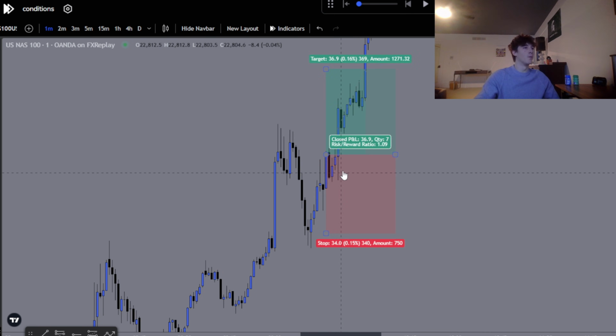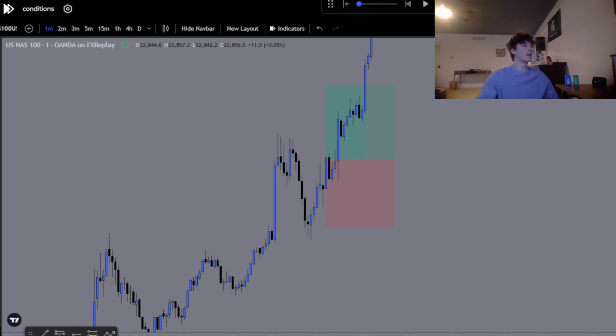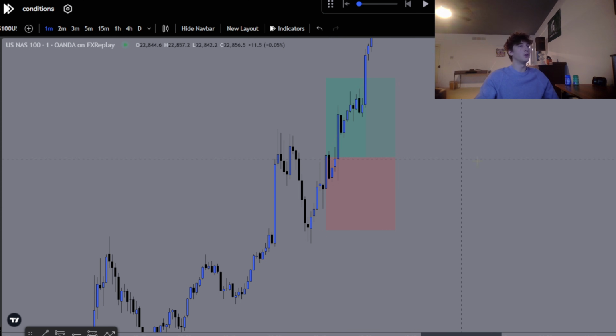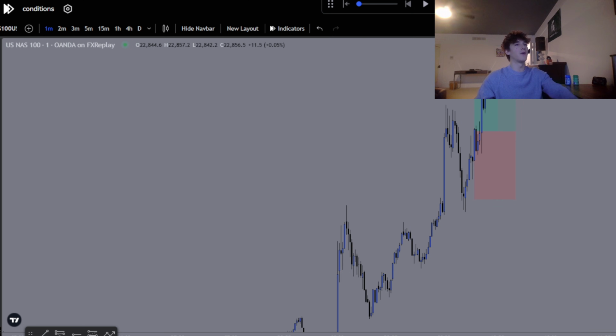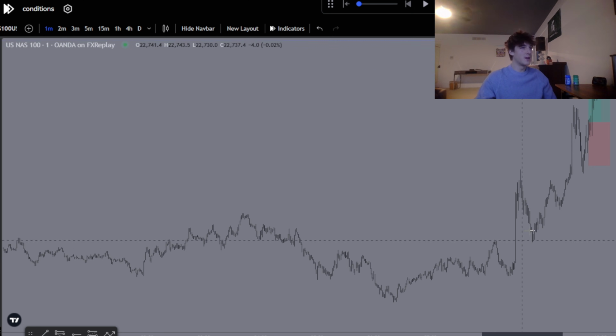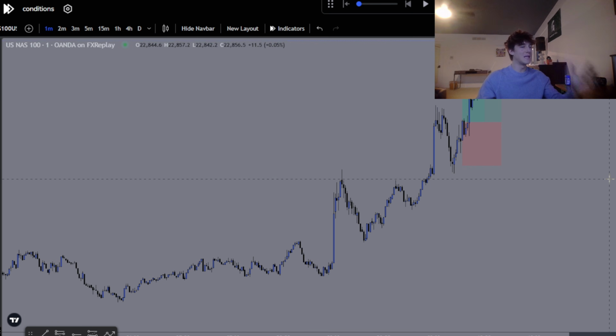But what do you see here? Boom. This displacement candle overall gives me conviction that we are going to continue the trend. And it sounds so stupid, so simple, because it's literally just waiting for retracement and flip. But if you are able to only enter when conditions are in your favor, like a trending market, overall displacement, volume in the markets, these conditions are in my favor.